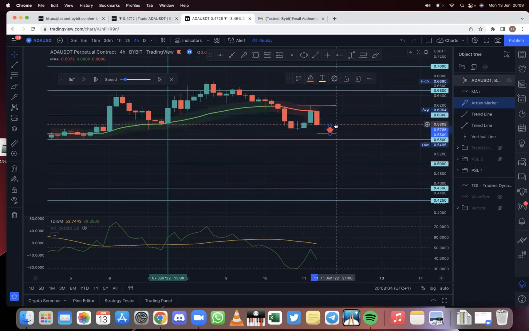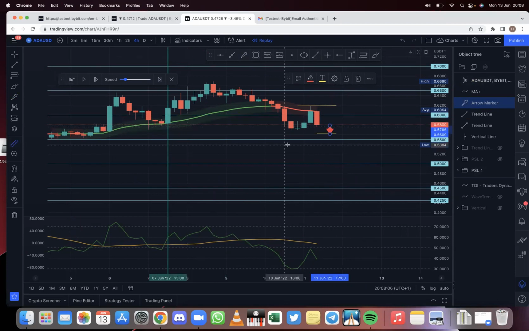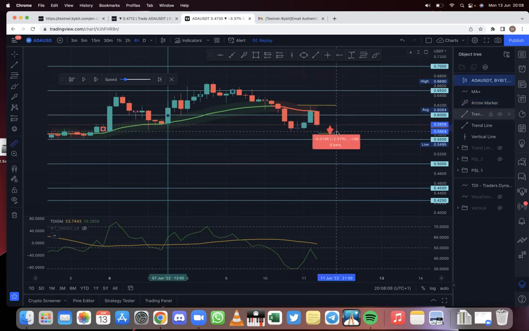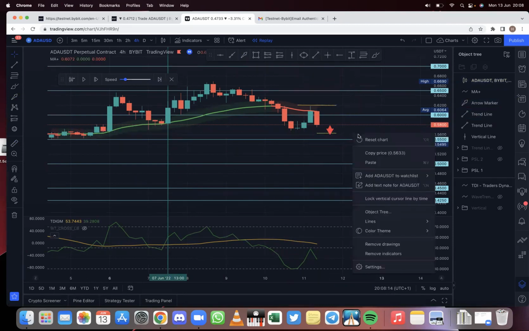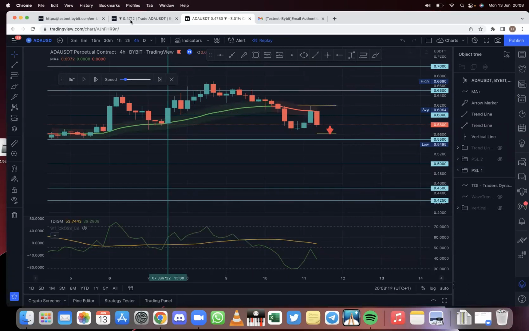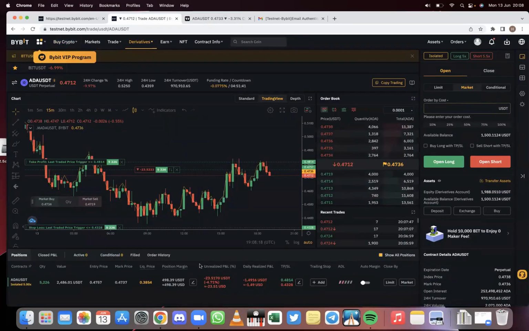And then what would you do? Once you've gone into the trade, just come and measure about 2%. This one says even 2.5. It's okay, somewhere thereabouts. And then you copy the price. So let's go into it like that. Let me close this trade and set up. Let me mark it out.